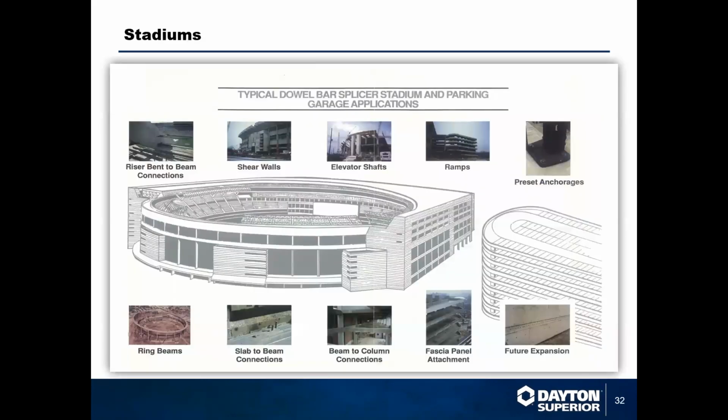So where you can utilize these is really, I know it sounds juvenile, but anywhere there's concrete. You're welcome to still utilize lap splicing in parking lots and sidewalks, but if you've got a structure like this, a stadium that's going up, you've got elevator shafts and ring beams and parking structures that are going up multiple stories, you really want to be considering mechanical couplers for that project.